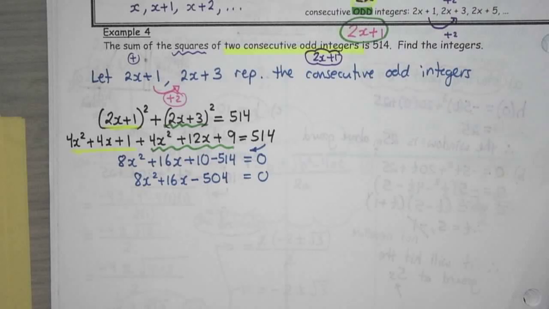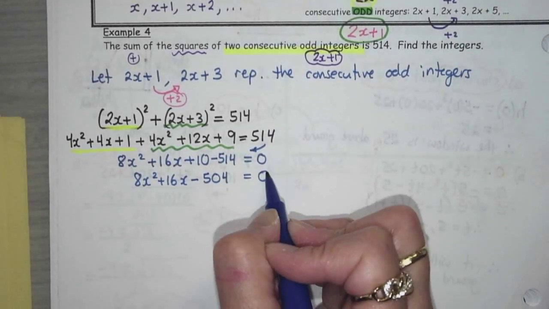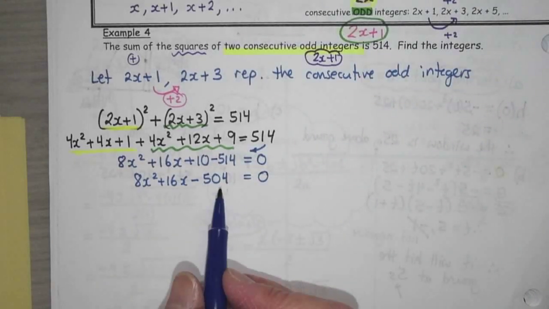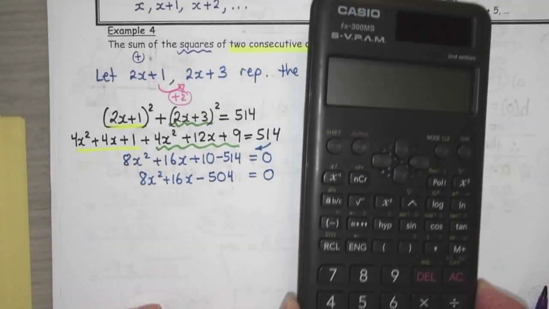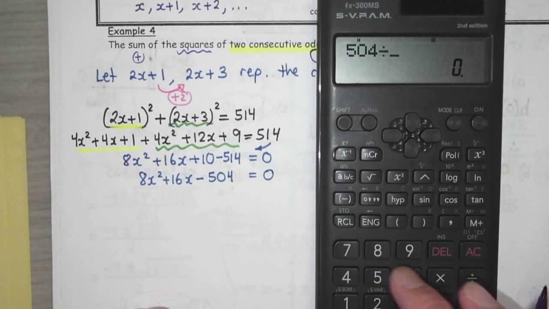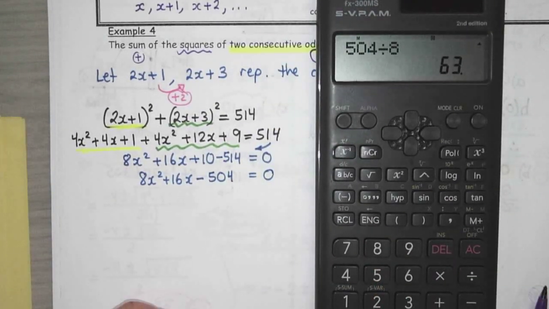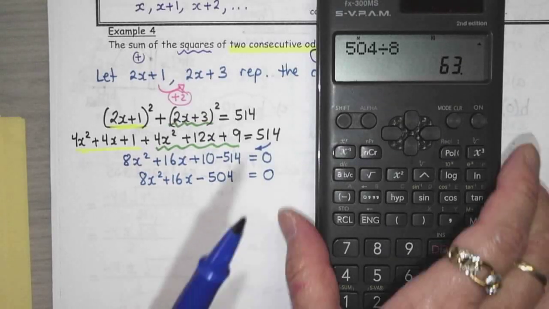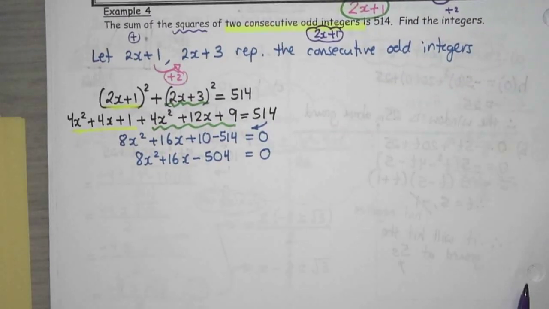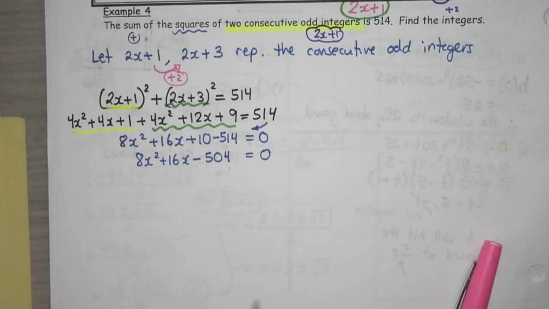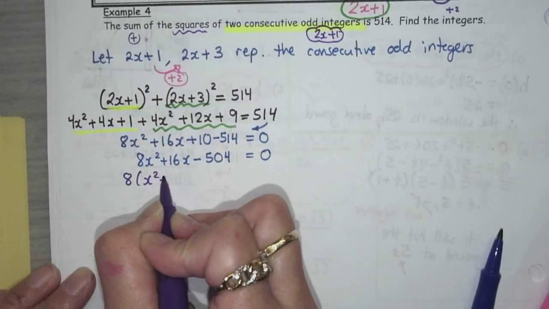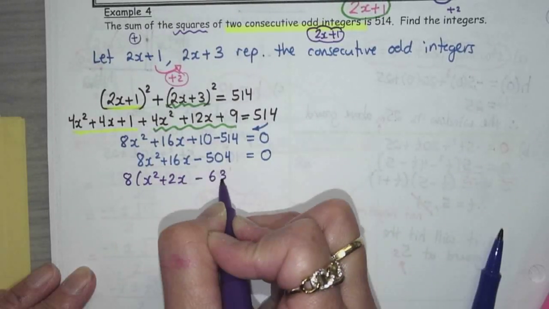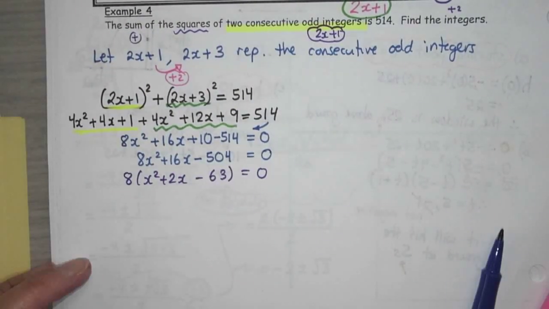All right, so we want to either factor this or use the quadratic formula. Can 8 go into all of them? Always double check. I see an 8 here and 8 here. 504 divided by 8. So that one might need a calculator, or long division. 63. So nice, right? So when you divide by the 8, you can either cancel it away first. Sometimes what I do is I factor it out so you can see better. So 8 times x squared plus 2x minus 63, like that.